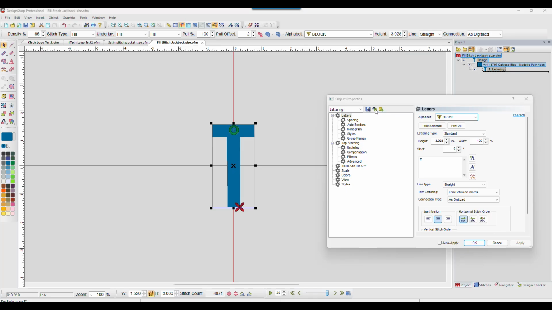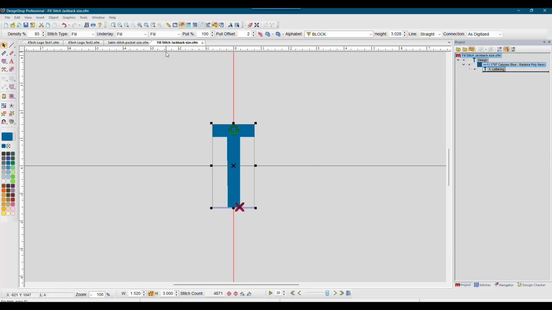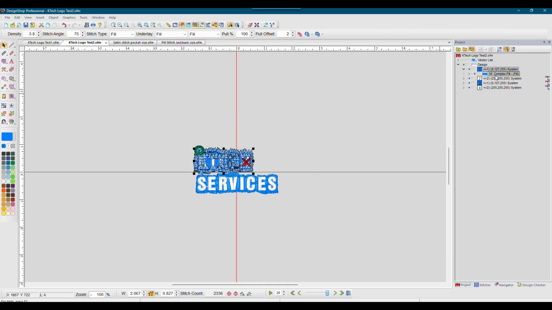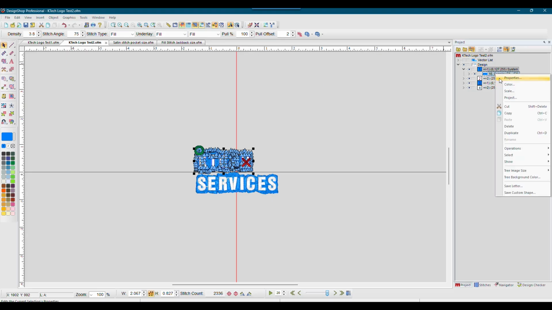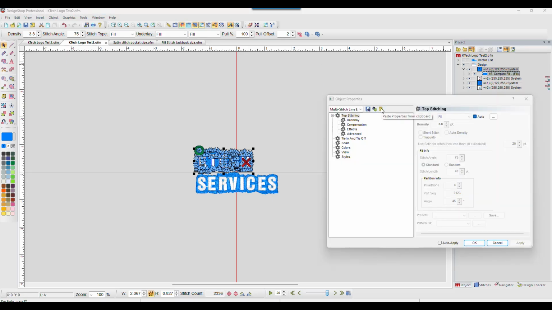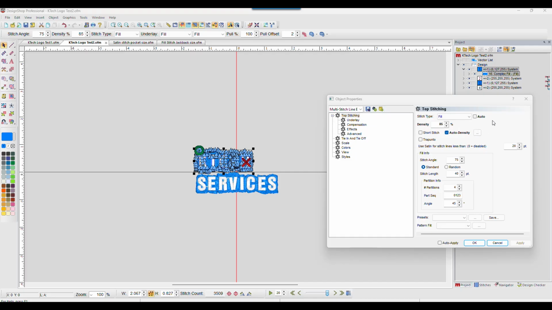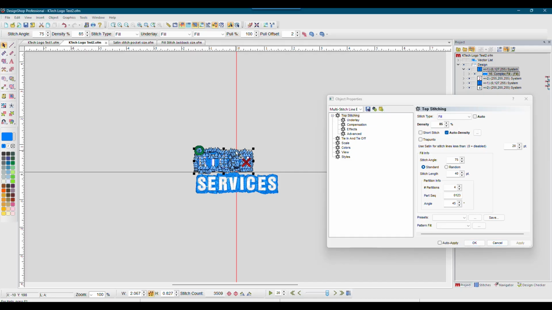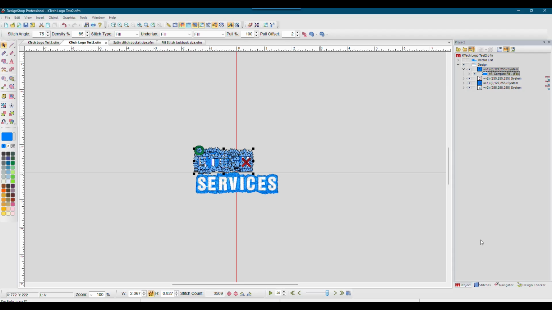I'm going to double click on this little gear wheel, click on it, and copy the parameters, then cancel. Then flip back over to the design that you just digitized, which you have highlighted, right click, go to properties, and where it says paste, boom, it just copied all those fill parameters that you like. Look at all that time you saved, because you figured out what you like. And you're done.